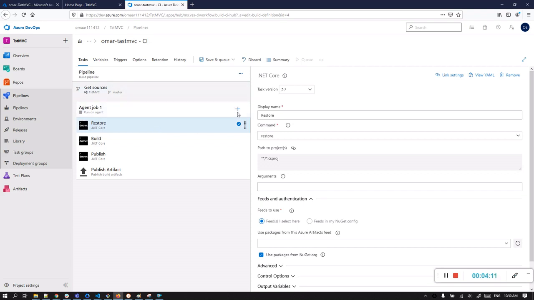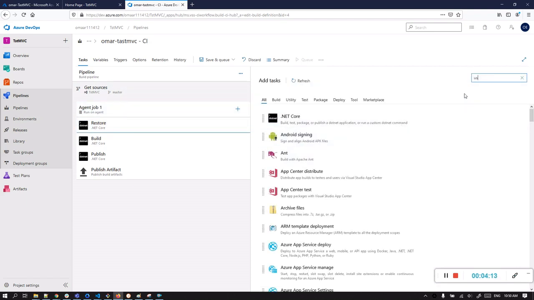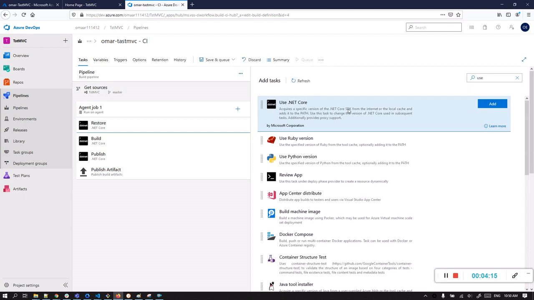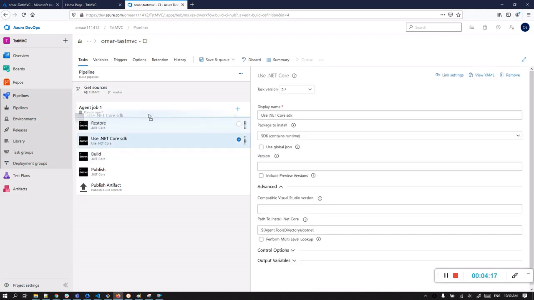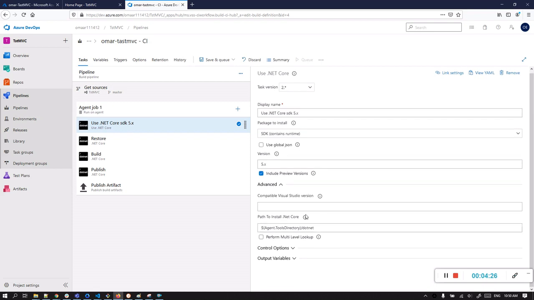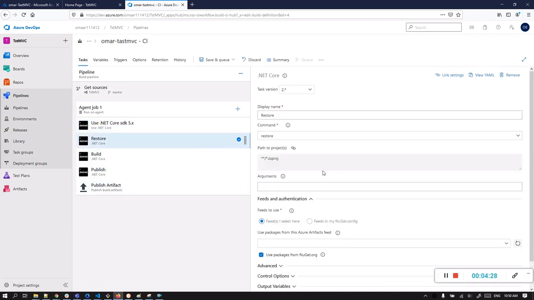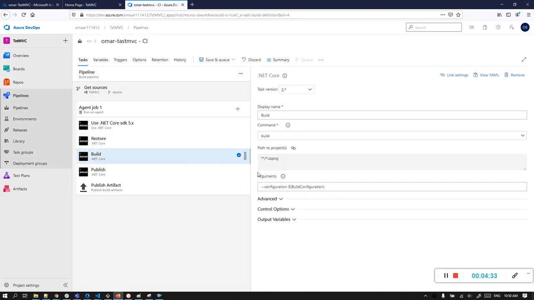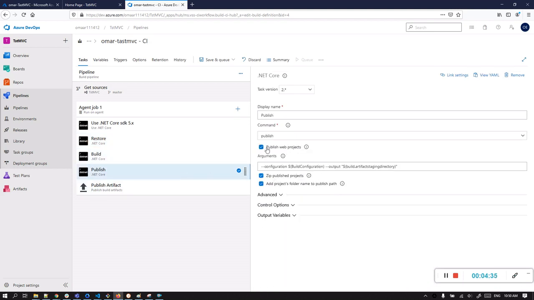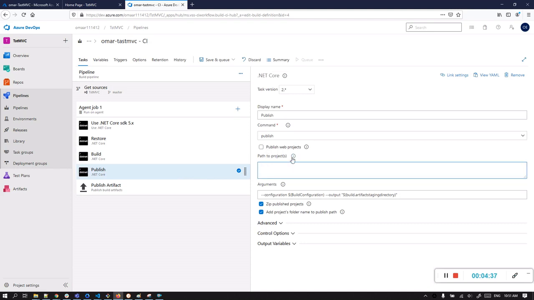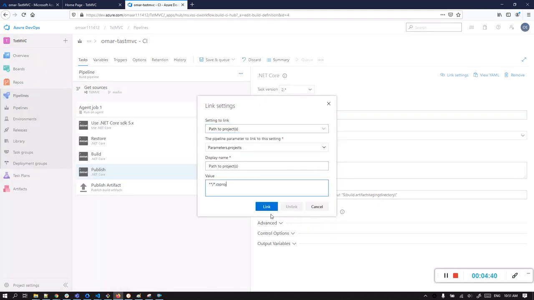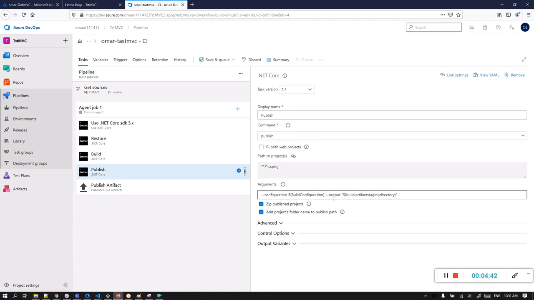We will add here the Use .NET Core task, and we'll add it at the very top. We'll make sure it's the SDK, and we'll make it 5.x, and we'll check this. Alright, and then here we will need to uncheck this, and provide the path to the project.